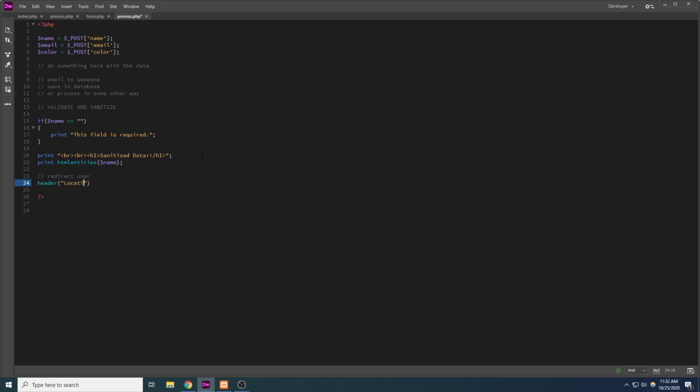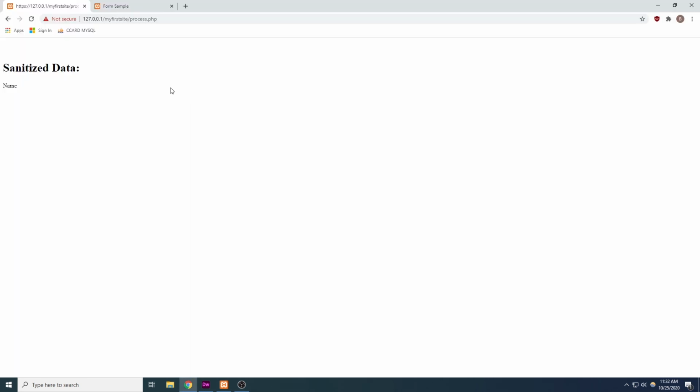To redirect our users, we will use the PHP header function. We'll type header, and then in quotes we'll put Location: form.php. And then our next line we'll use the function die. The header function is telling the browser to redirect to a different location, with form.php being that location. And then die is actually killing our script and preventing it from running any farther. After the other code above is run, the user will be redirected back to our form.